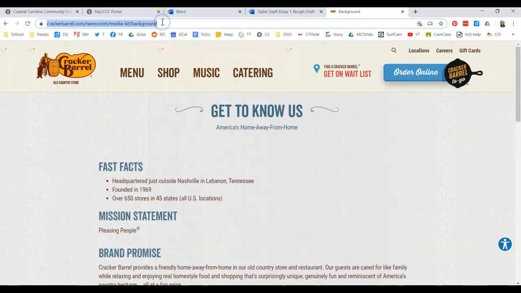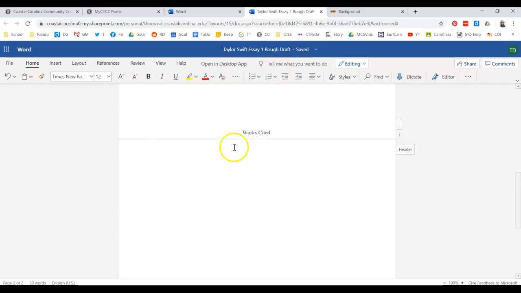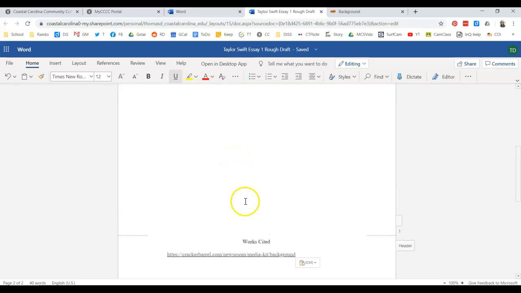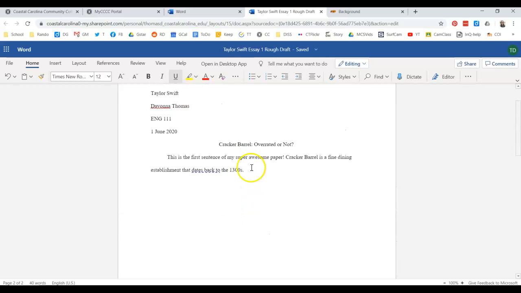All right, so I'm just going to take this web address and press Control C to copy, and I'm going to come over here and press Control V to paste. And for now, for the rough draft, that's all I need. Later for the final draft, I will need to turn this into an official MLA works cited entry. We'll talk more about that next week, so don't worry too much about that right now. But if you are curious, you can find that information in your little seagull under the MLA section. Okay.